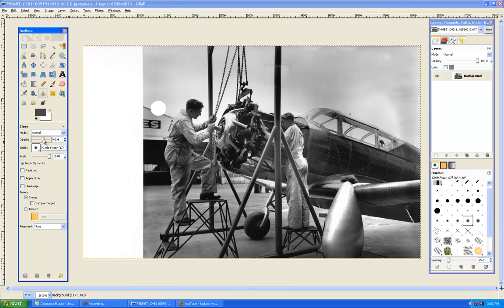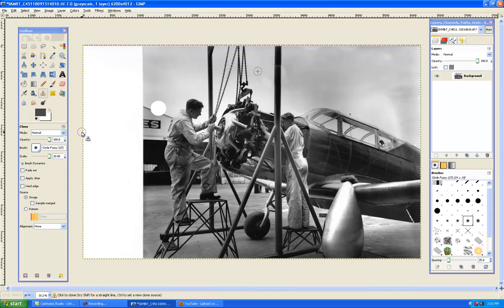Now, the opacity, I don't want it at 100%, because if I had it at 100%, it would be really, really too sharp. And what I want it to be is somewhat blurred when I copy it. Okay. So as you can see, we've gotten rid of those lines pretty well. So I'm going to go over here and do the same thing, as tight as I can.